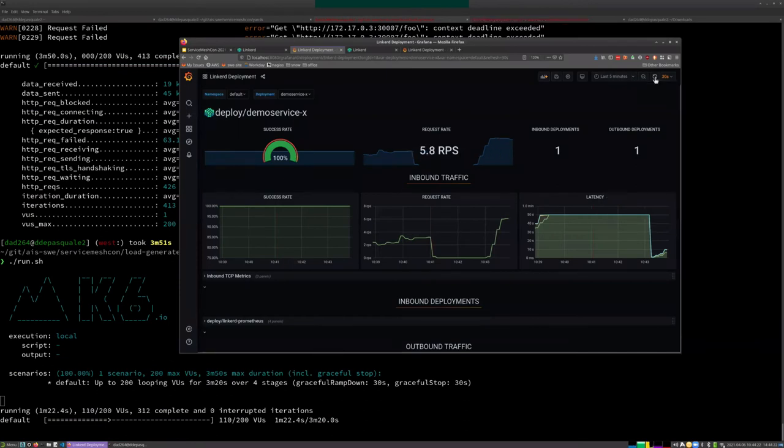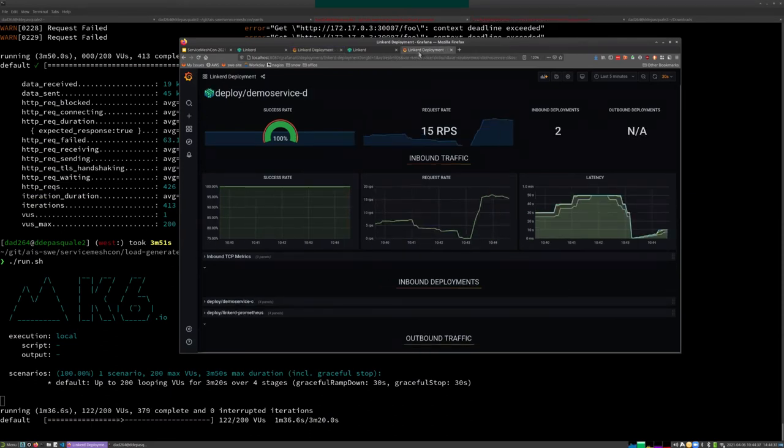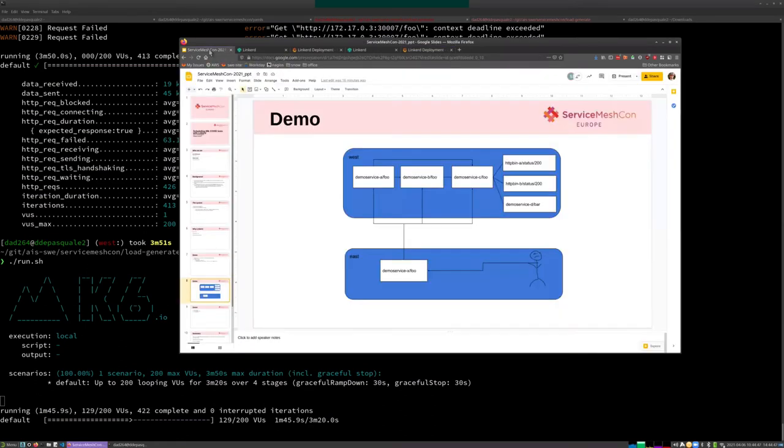Let's go back here. Let's see, refresh one more time. Well, we have a 20-second P99 and P95 are both 20 seconds right now. So far it is better. We can see over here that demo service D, its latency is better. But again, still 10 seconds is not ideal whatsoever, since everything depends on service C and service C depends on service D, which has this latency problem.